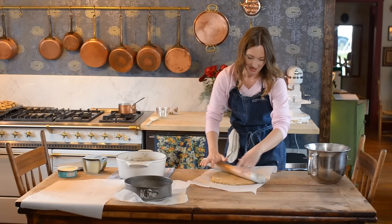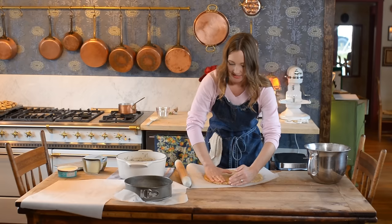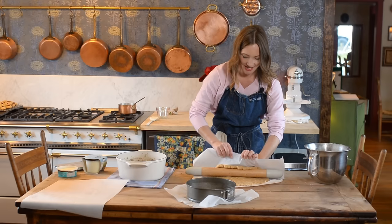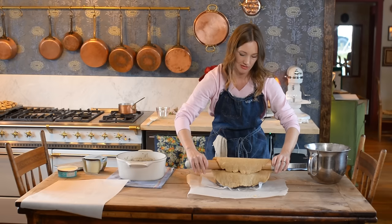Now, this isn't going to transfer perfect, but the great thing about this pastry is it's really forgiving. So you can kind of mold it and squish it around with your hands as you need to. It's meant to be thicker. It's not meant to be as thin as a pie crust because, like I said, it's meant so that the pie can be freestanding. So we're going to try to kind of roll this up and just transfer it over. It's not going to go super well. That's okay, don't panic. There we go, don't break.